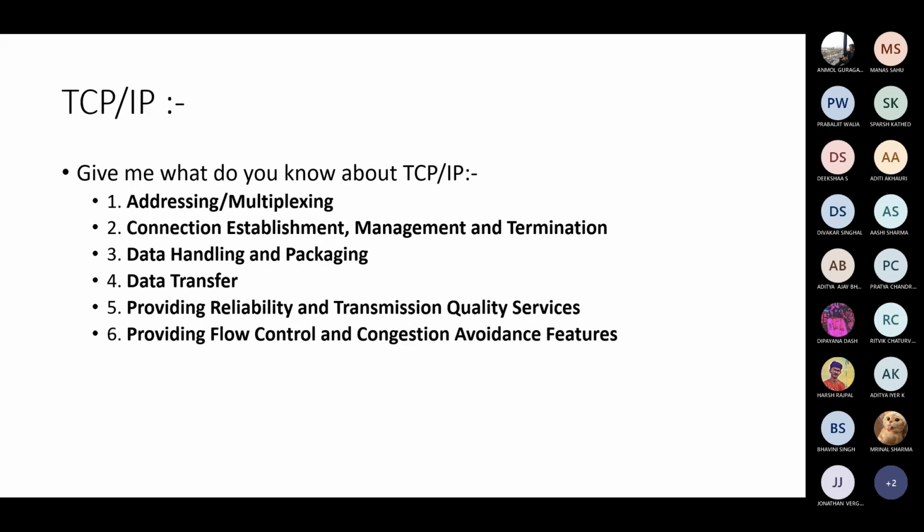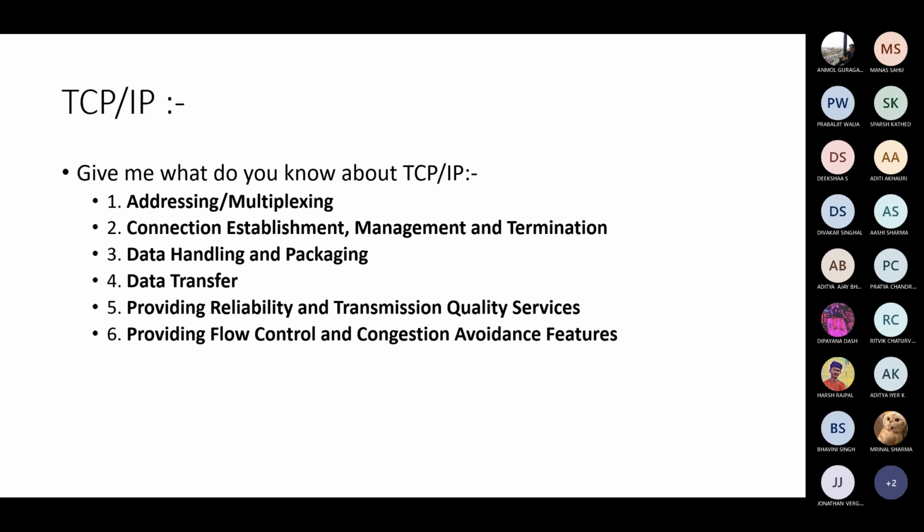So there should be a physical connection between the two systems which are interconnected by means of TCP. If there is no physical connection, then TCP doesn't work between those two systems. Since TCP is connection oriented, we need to have a physical connection between the two systems which are transferring the data by means of TCP. And next, IP, Internet Protocol, is used by internet systems to transmit the data through the internet. And next, see here, what do you know about TCP?